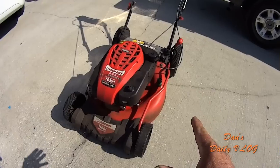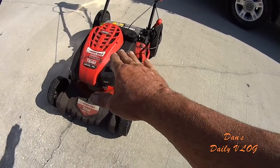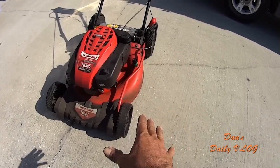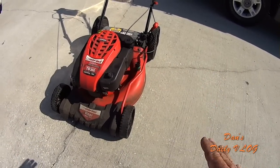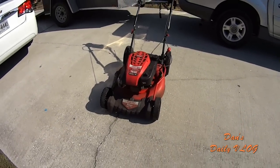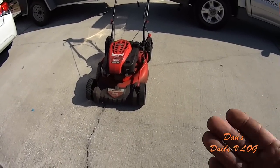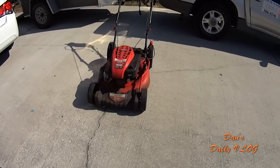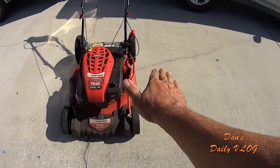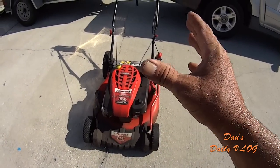It is rear wheel drive, which I prefer because then the front end's not wandering on me on like wet lawns or anything like that, early morning dew. I find front wheel drive wanders. This rear wheel drive doesn't wander. So I like that. It keeps it moving in a nice, straight, easy line for me. I don't have to concentrate on going straight. It stays straight. So that's the purpose of rear-wheel drive, in my opinion. That's where I like rear-wheel drive over front-wheel drive. Front-wheel drive tends to wander on me. Rear-wheel drive stays perfectly straight. So that's why I purchased rear-wheel drive.